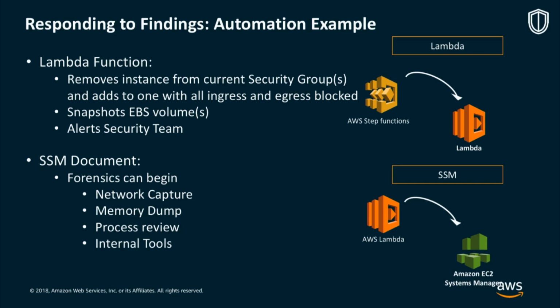So Lambda stays on the outside. Lambda stays in the service layer. I'm going to use Lambda to do things like attach ENIs, detach ENIs, change security groups, change volumes, do different things at that larger layer, right? I'm going to use SSM to function inside the EC2 box, right?